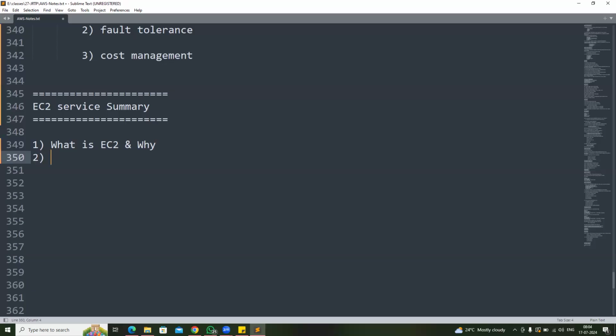And we have seen what is AMI. Can you tell me what is AMI? Amazon Machine Image. What is the purpose of AMI? To select the type of operating system and the configuration for our machine. What type of machine you want, that you can configure by using AMI. EC2 stands for Elastic Compute Cloud, which is used to create virtual machines in AWS. AMI stands for Amazon Machine Image, which will contain the configuration required for our machine.